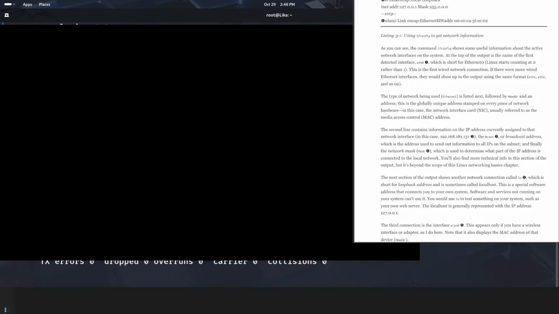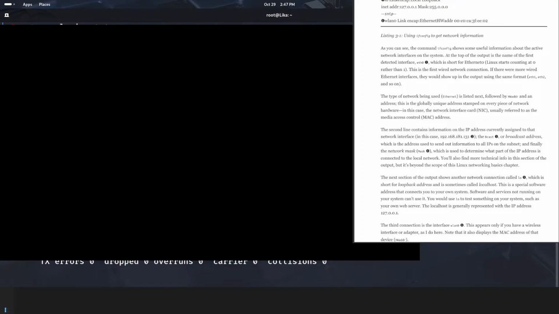The type of network being used, Ethernet, is listed next, followed by the hardware address. This is the globally unique address stamped on every piece of network hardware, in this case the network interface card.